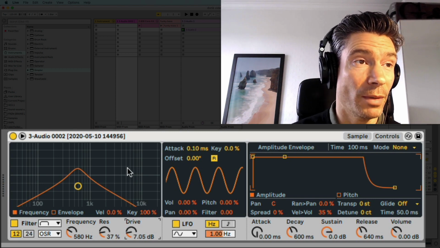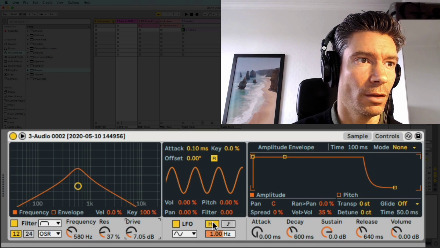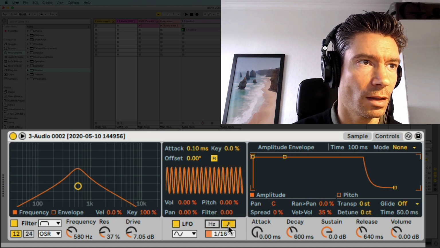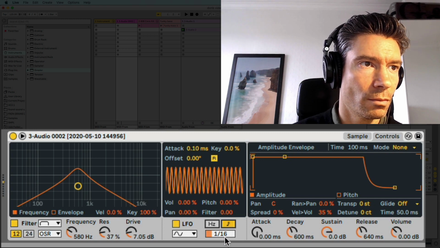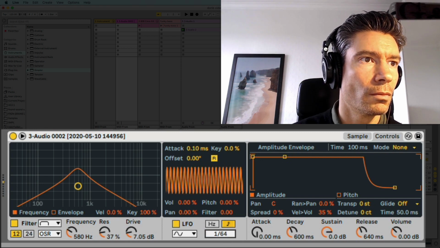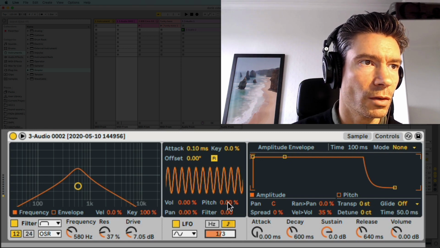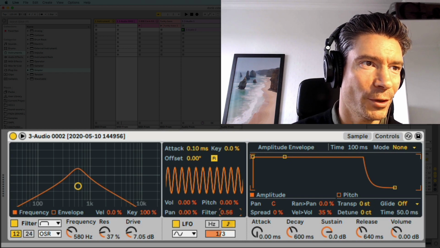And now comes the fun part where we muck around with the LFO. Okay, so we're going to make it sync to the beat time. As long as we actually put some on.